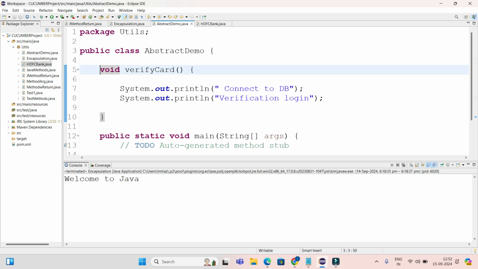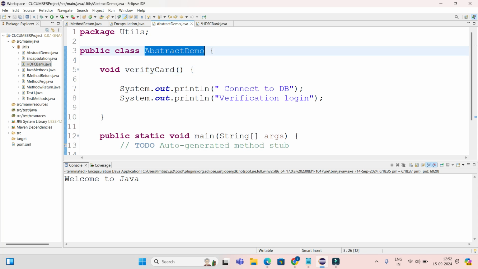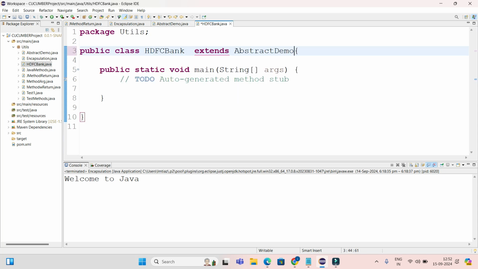So the first way is you can do it by extend. If you extend this abstract demo class here, all the public properties of this abstract demo class are visible to this HDFC Bank. So when you want to access the method of the abstract demo class, just create the object with new.